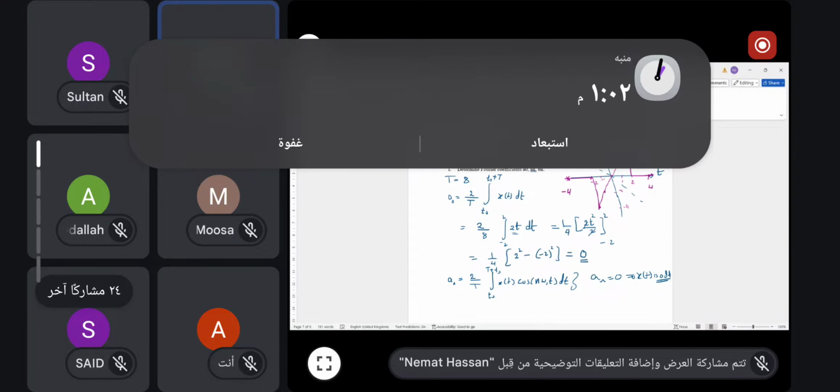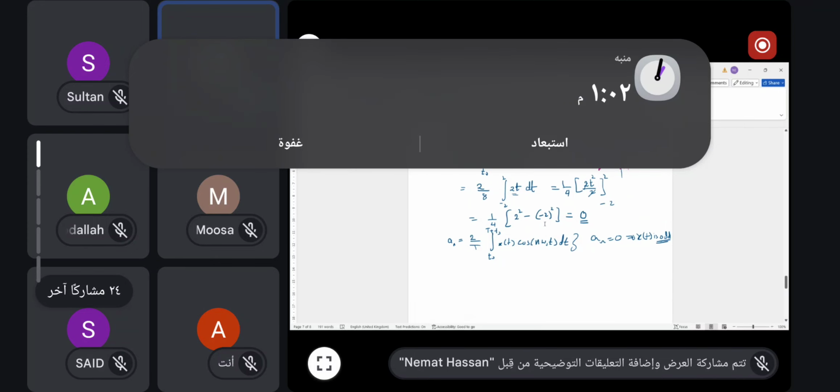So I don't have to do the calculation. You can do the calculation, it will take you a long time, but at the end you'll end up with 0 similar to this one. I did a0 just to show you that it will be 0, but because this is brief, when we do an, it becomes lengthy. So an is 0. So it's very important to pay attention to any shortcut that can help you reduce the calculation that you have to do.